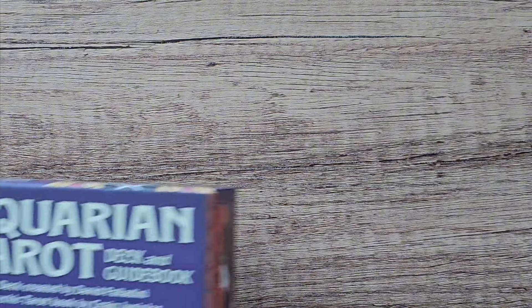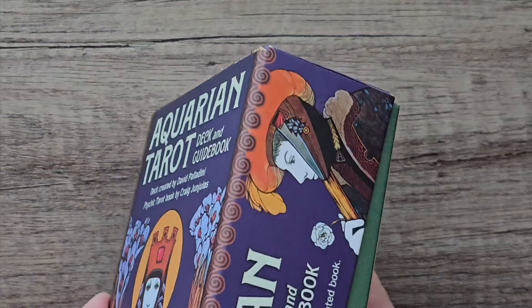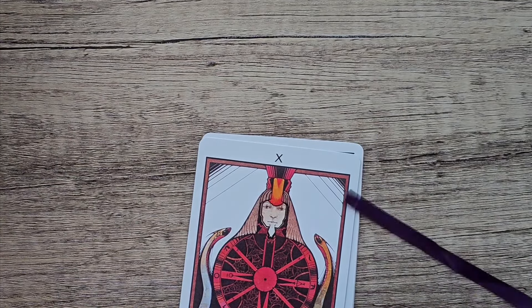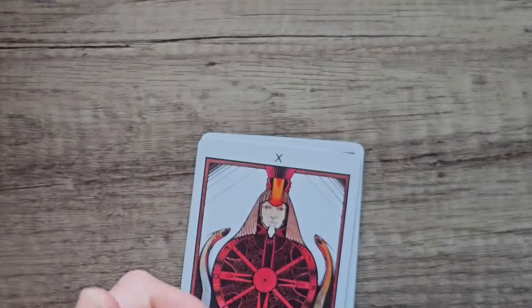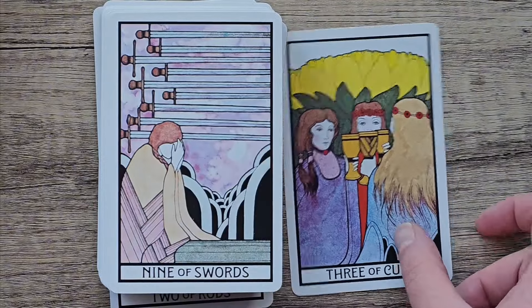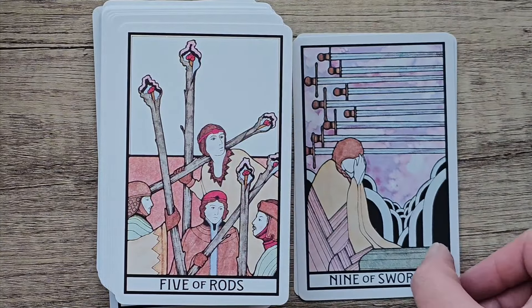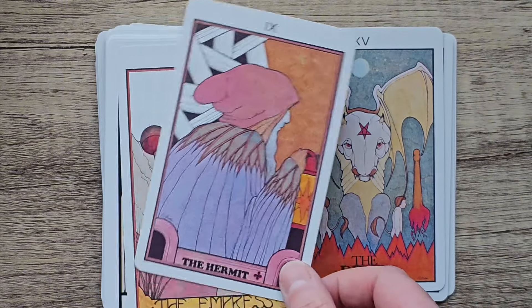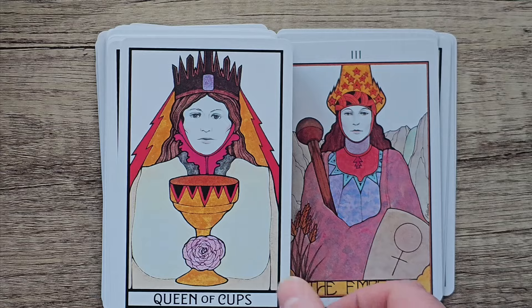I also went away with my boyfriend to a music gig and I took that with me as well. The next deck I'll show you is the Aquarian Tarot — I only just recently got this one. I'm trying to get through decks I've just recently purchased so I actually use them. I do really enjoy working with this. I never owned the Aquarian Tarot even though it's been around for such a long time. I really like the colours, the coloured pencil illustrations, and the texture of the artwork. This was quite a direct reader — it just said it how it is, didn't sugarcoat anything.